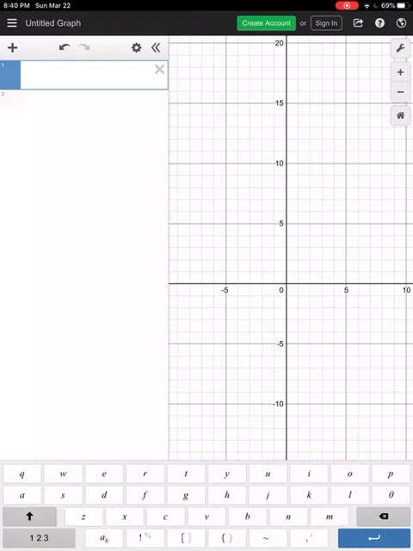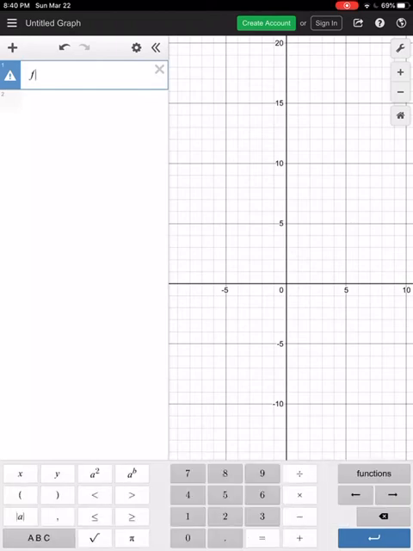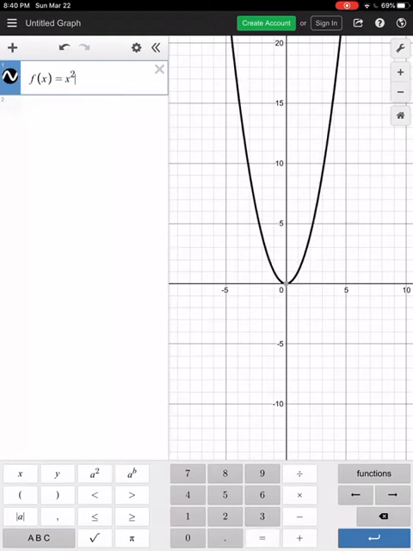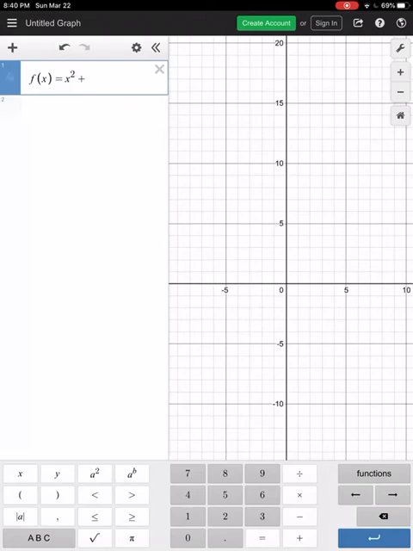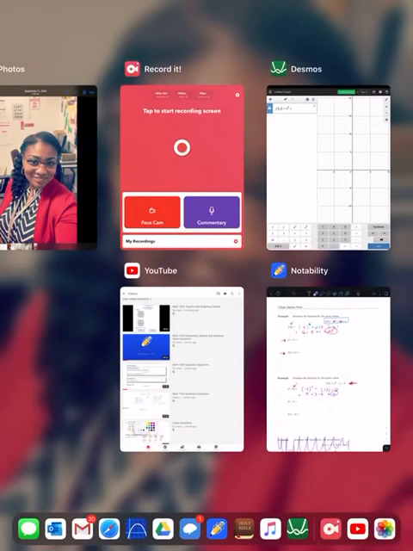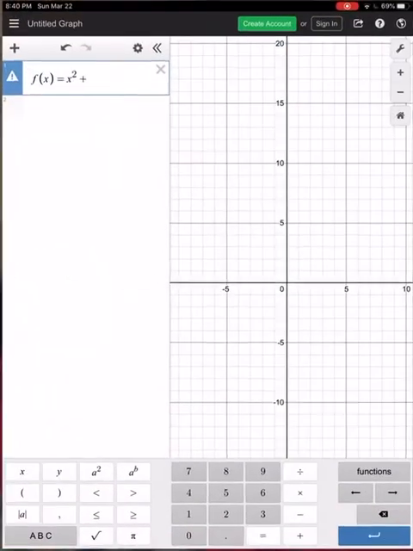You actually go to the keyboard and type f. And you need to put your parentheses. So f parentheses of x. It closes off the parentheses for you. So over here, I'm just clicking beside that parentheses. I'm going to put equals, I believe it was x squared plus, I forgot already, x squared plus 2x plus 1.